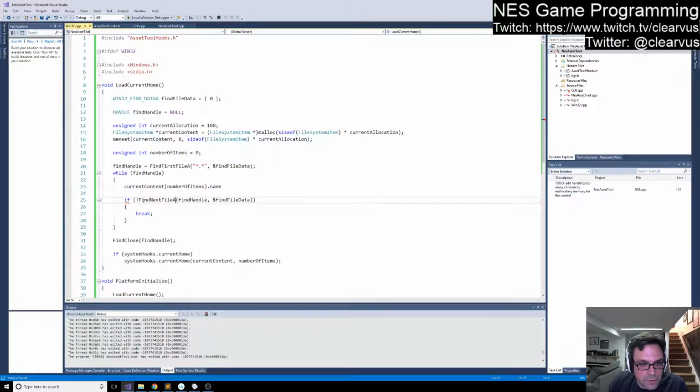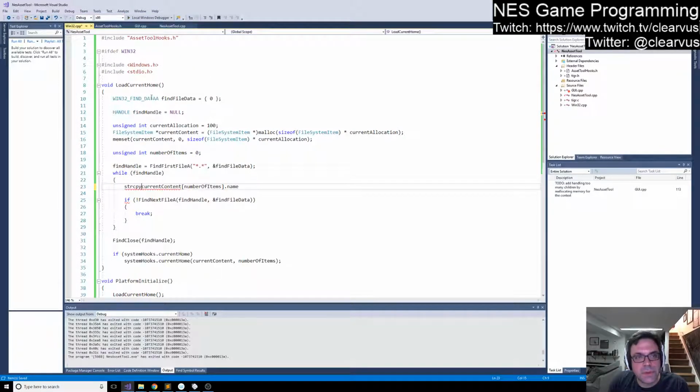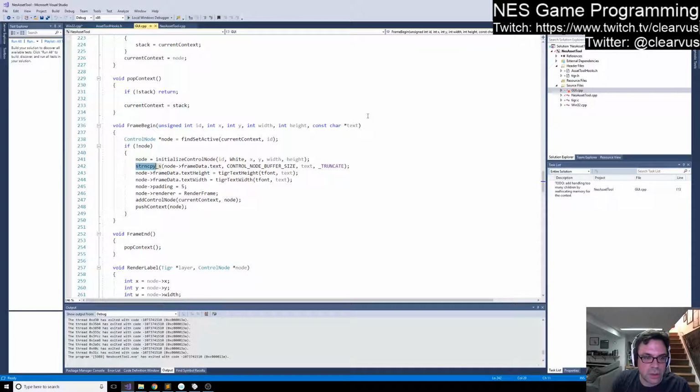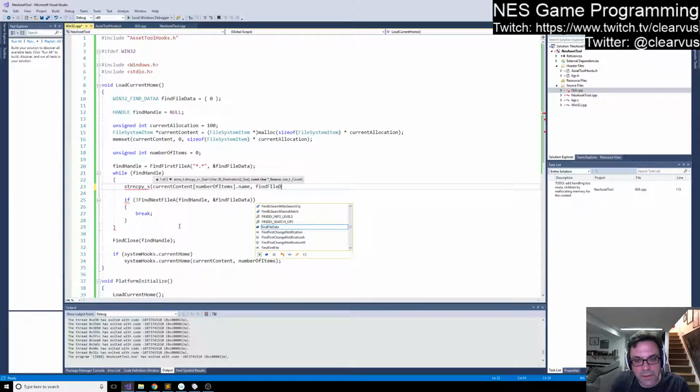What is the problem with this? Oh yeah, that's complaining about this. So what was the version of string copy that we used in the previous? String n copy s. All right. So we want to copy it into here, and the source is find file data.